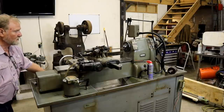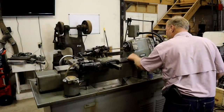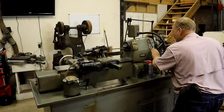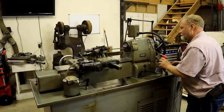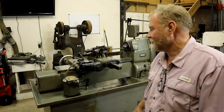All right. This is the area I need to clean. And frankly, I don't want to rub on that paint too much more. I'm afraid more will come off like that. So that's where we're going to stop. Bob looks better already.